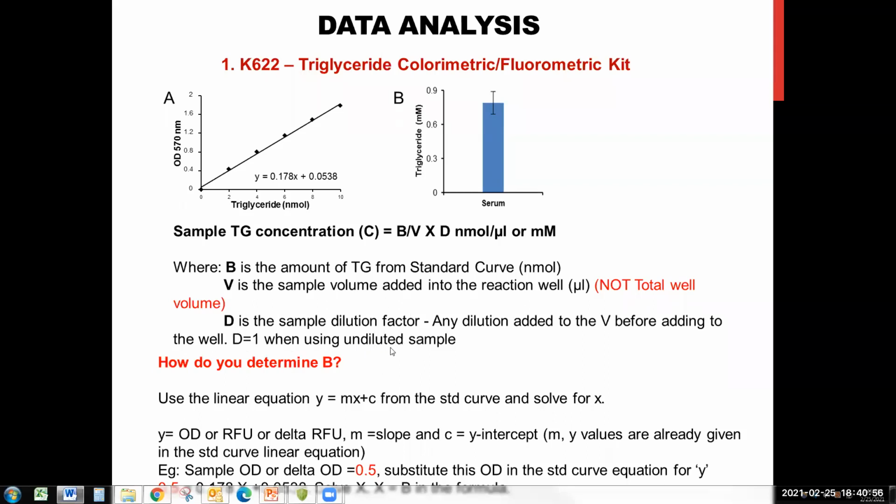D is the sample dilution factor. And again, it's very confusing for a lot of our customers. This is a dilution that is added to the V before adding it to the well. So let's say you have 2 microliter of undiluted serum, okay? You have not done any dilution and you added the 2 microliter of serum to the well. In this scenario, the dilution factor is 1. There is no dilution. But let's say the 2 microliter of serum you have diluted previously before adding to the well, and the dilution was 1 in 10, then the dilution factor to be added in this formula will be 10.